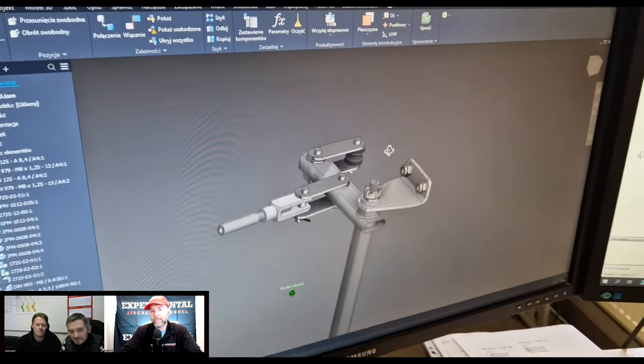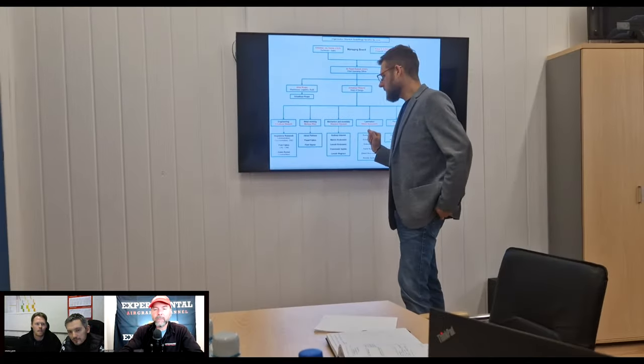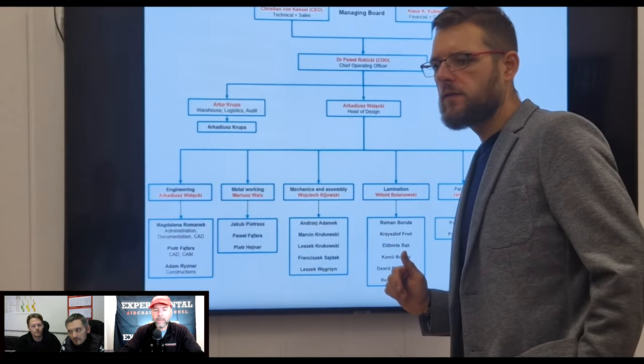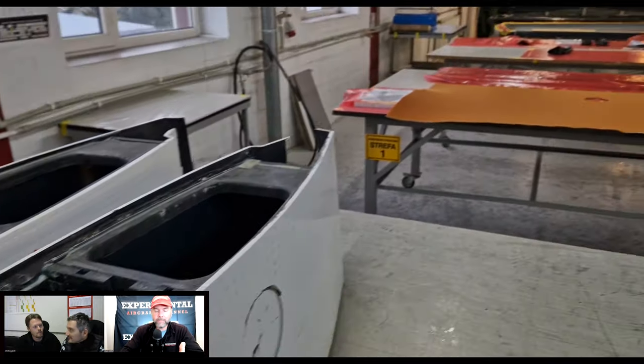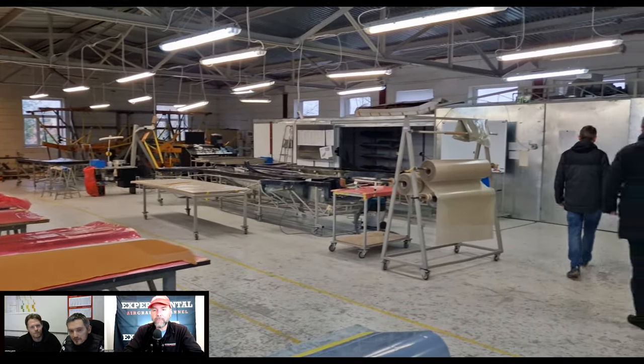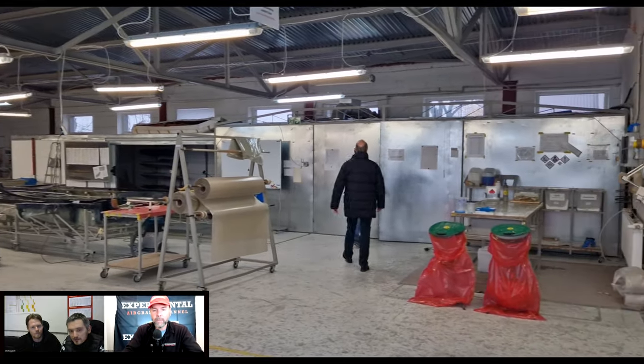Jump back over to the structures for a minute. How many different ballpark molds do you guys actually have? And then, let's call it the superstructure of the fuselage and wings. Is it literally two halves for each of that, or how many big molds are there to put this together?